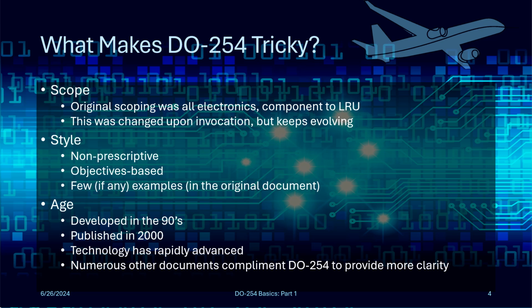It just presents objectives that must be met by very non-specific activities, and there are few, if any really, examples. Finally, the age of the document makes it tricky. It's old. The folks who developed it in the 1990s were looking at electronics that were far simpler than anything we have today. Technology has advanced so much and so rapidly, but DO-254 hasn't changed. At least the original document hasn't. But additional documents that do clarify, and in some cases even redefine DO-254 compliance, have been released over the years.